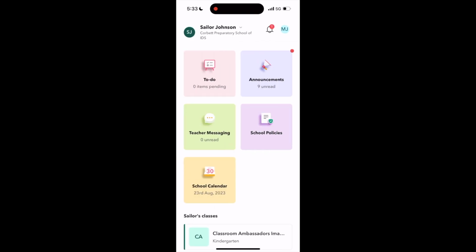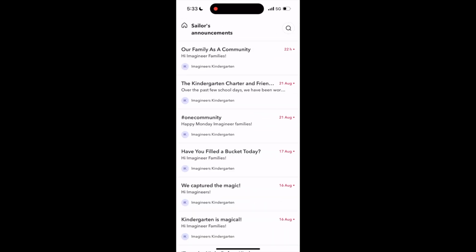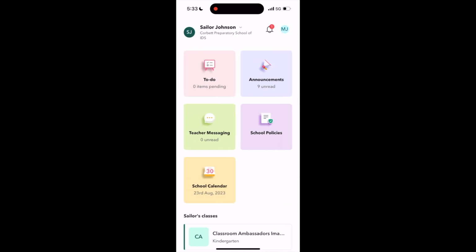The next thing we have is announcements, and you can go back here and see the different announcements that have come through from your teachers. They will also be emailing this to you. There's an ability for them to also send it as an email, so you may get it in both places. But generally speaking, everything this year is going to come through Toddle in terms of classroom communication, pictures, connections, things like that, which is really good. Teacher messaging is also a really cool function. You can actually text your teachers directly and they'll get those messages.